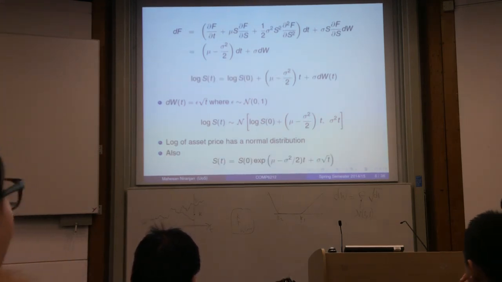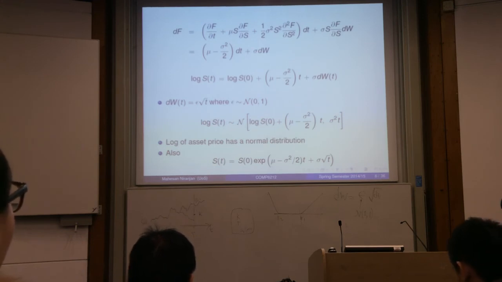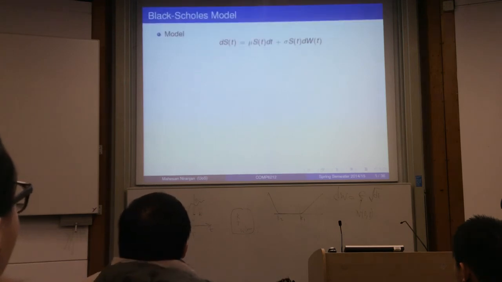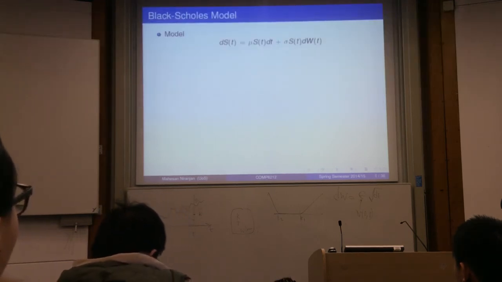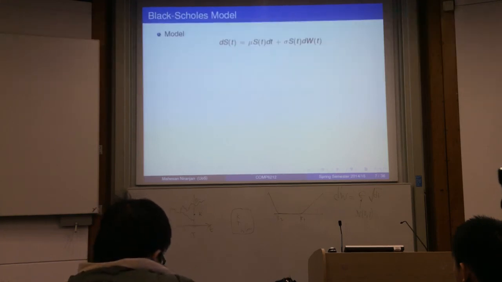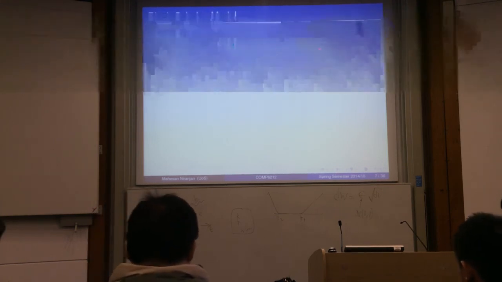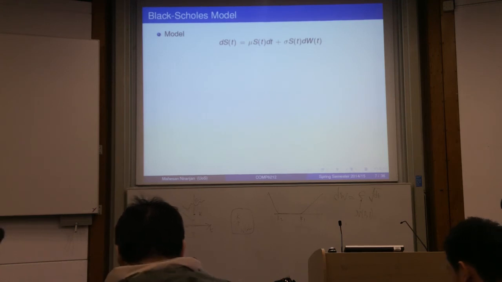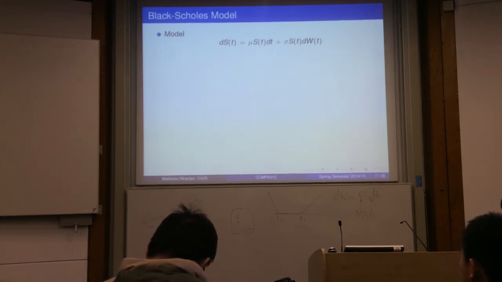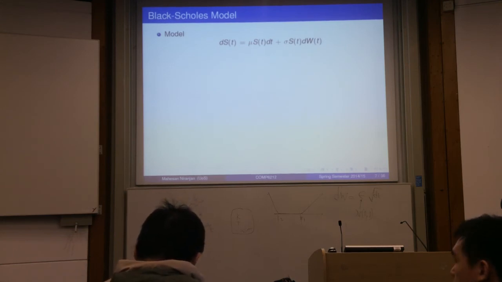So what we will do from this is we will skip. This is what we just saw. We will derive what's known as the Black-Scholes model. We'll do this on Monday. And what the Black-Scholes model tells us is that if you had that assumption, then the price of a call option can be derived by assuming this time series and constructing a portfolio which is risk neutral, so that there's no arbitrage.